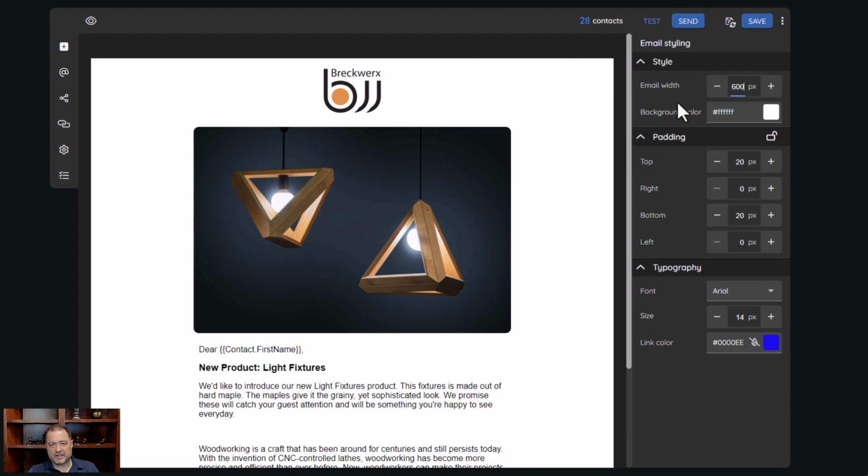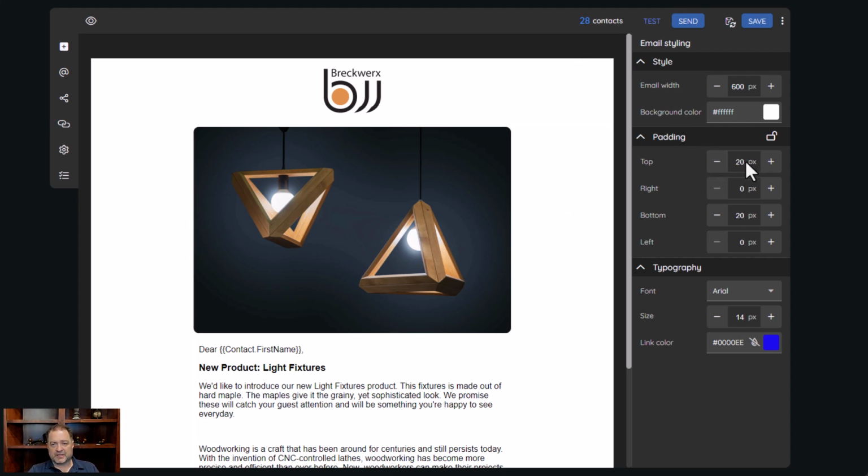Once you set that width, then images will be scaled correctly for you. So if you put in an image that is 1200 pixels wide, then we're going to scale it down so it's at that 600 mark. If you ever received an email from another vendor and you see that image looks like the size of an actual billboard, then you'll know they weren't using Tarvent, because our system does scale that for you. So you should never run into that issue, unless you purposely want that, then we actually do allow you to change that setting.